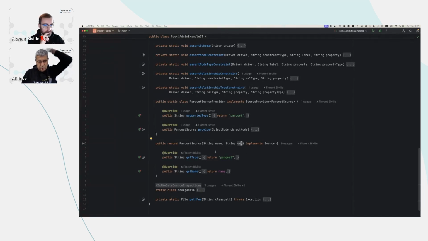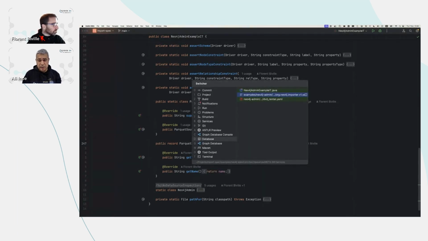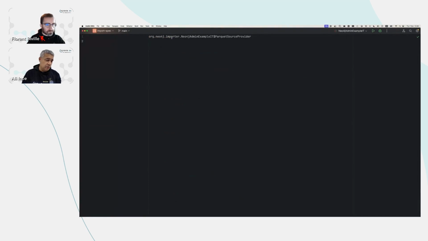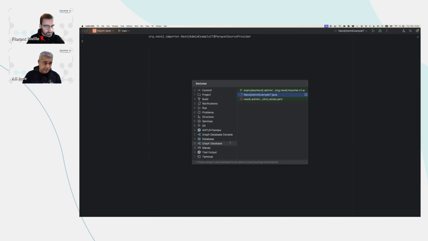So we actually only expect an additional new URI property on the sources. And the way this is picked up by the import spec library is through the service loader mechanism in Java. So you declare your source providers as resource files, and this is picked automatically.